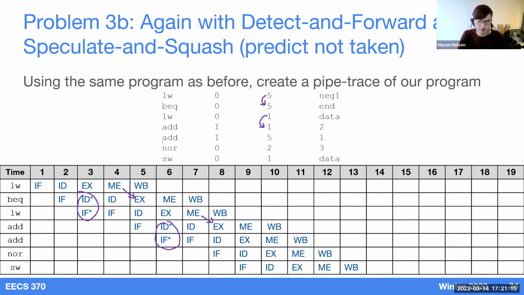But if we, I don't know, maybe change this NOR to read register 1 instead, then we would see the execution be forwarded from here to here. That's what that would look like. So as you can see with this data forwarding and the speculative execution, meaning that we're allowing these 3 instructions to speculatively go into the pipeline on the assumption that we might execute them and allow them to go. And if we don't, then we'll just put a no-op there. We've shaved off a total of 6 cycles, which is pretty good because we have 7 instructions. So we've decreased our CPI tremendously, which is a good thing.